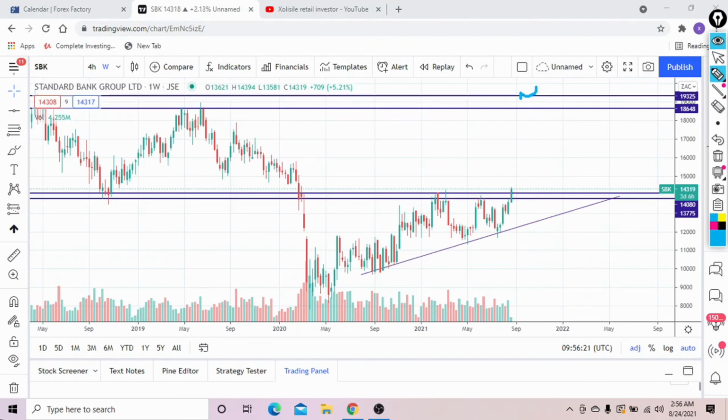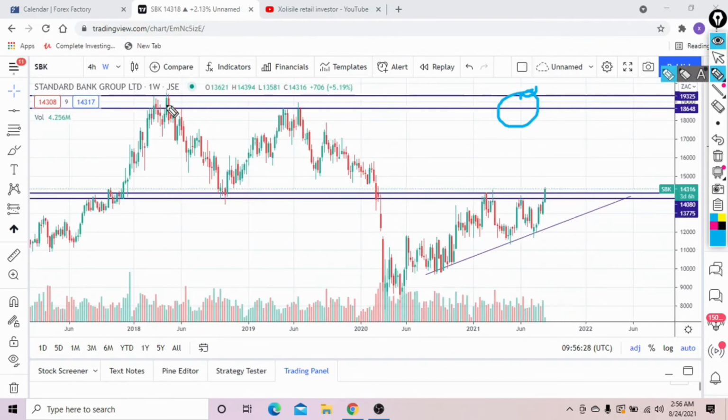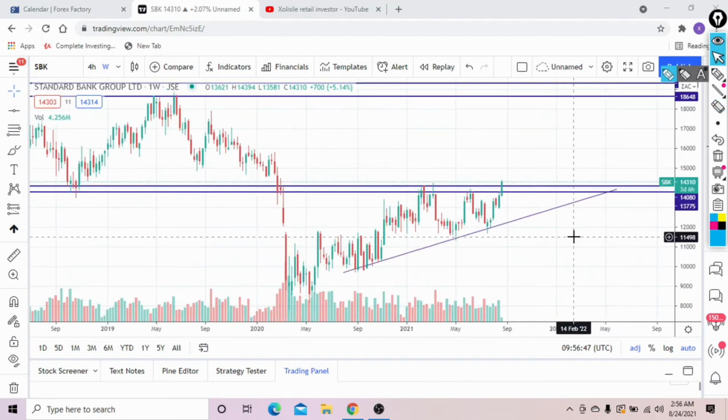This is where I am looking forward to dump my shares, because I see a very strong level of structure at that area here. As you can see, it was previously tested here and also here, so it will act as a very strong level of resistance, and we could see price getting rejected there and start to range within these two levels here. So now it is still a good buy because it is still just breaking above that level. The breakout is still quite new.